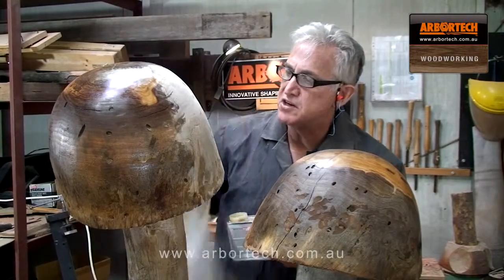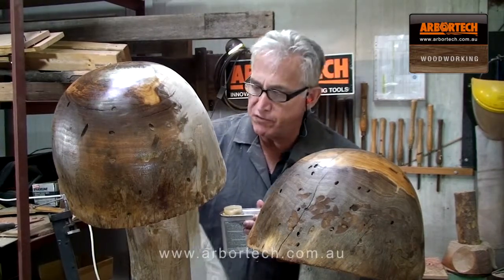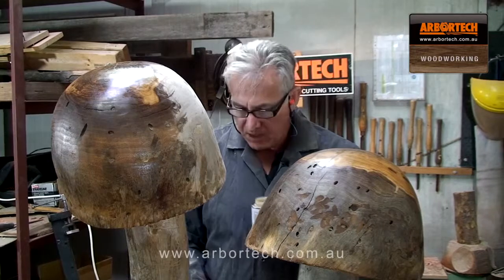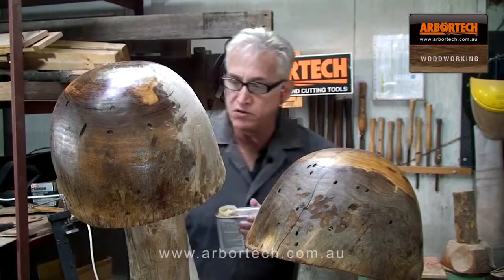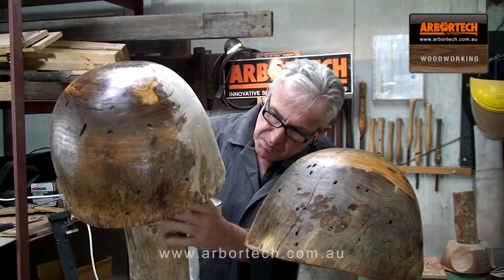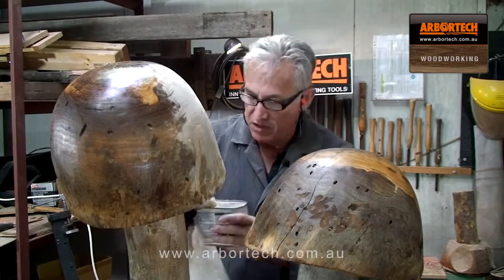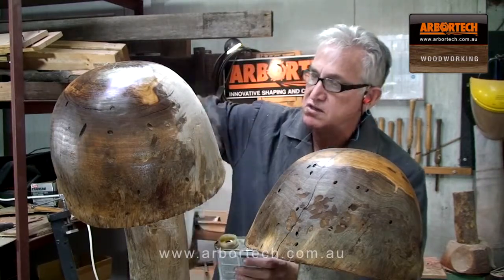You could do this a lot simpler than I did — I did a lot of joinery, but in actual fact you could just use a tree trunk that's already split into two. You could cut the trunk off at the bottom, leave a tree trunk in the ground if it had a fork in it, or even just make one toadstool. If I did another one I'd simply trace the pattern of the branch on the base and machine that out with the mini turbo — it'd be so much easier. This sort of thing you could do in a couple of hours, literally. Very, very simple job.